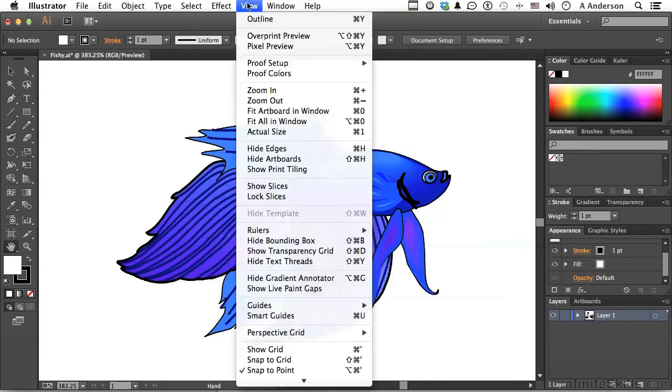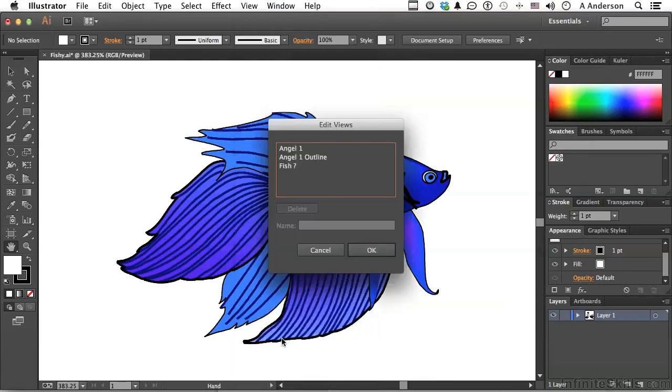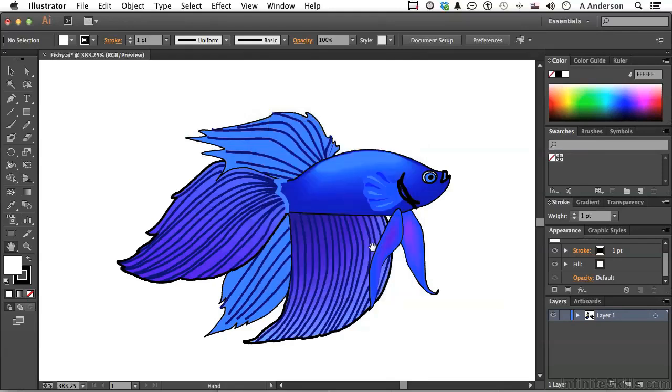If we go back to the word View and go into Edit, we can delete them or rename them if we want to. If we decide we don't want outline, we can select it. We can rename it, or we can say, nah, don't want it. To me, it was a habit that I developed. But once I began using them, I found this, and it's just me, everybody works differently, but I found it a valuable thing to be able to change that view quickly to get where I want to go.